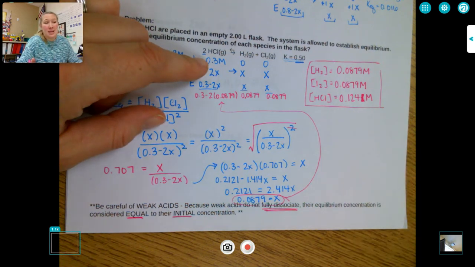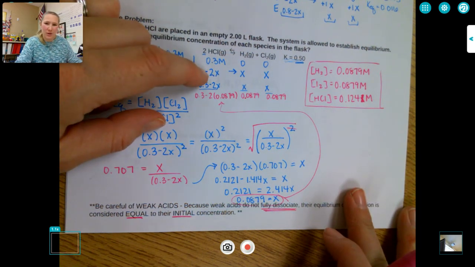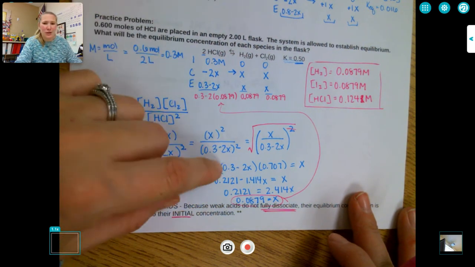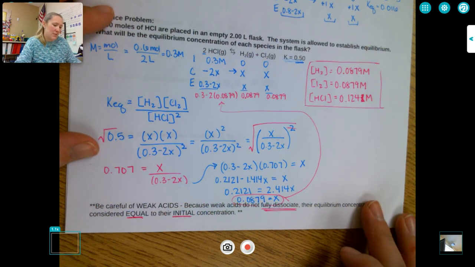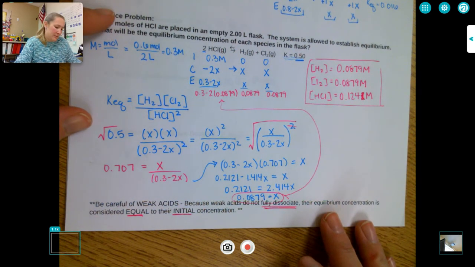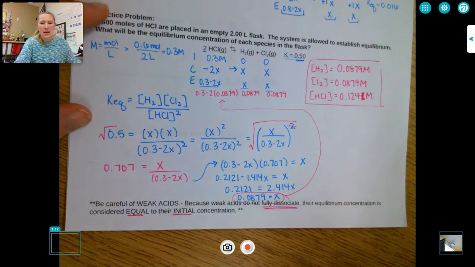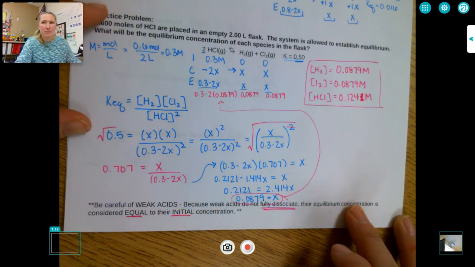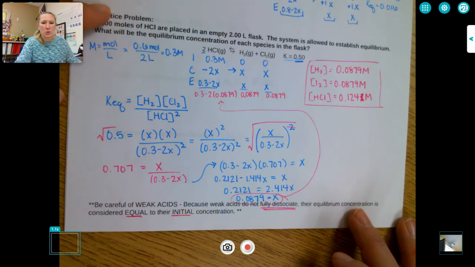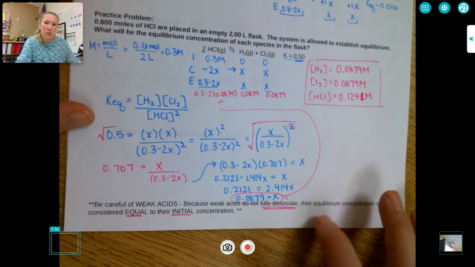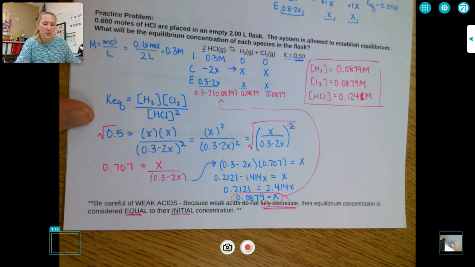And this is nice when you have one of these calculations because you have one less variable that you have to solve for. Usually it's a thing that's squared, and it makes solving your equation easier because the change is just so insignificant. You used to have to do a test to prove that its change was insignificant, but at this point, AP says, well, weak acids are unable to fully dissociate, so we're going to assume that equilibrium concentration is equal to initial because in the grand scheme of things, especially with sig figs, it really doesn't change at all. So we'll just be aware of that if we have any weak acids in our practice problems tomorrow.